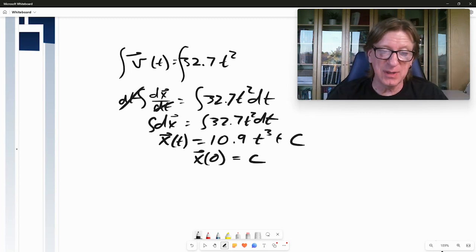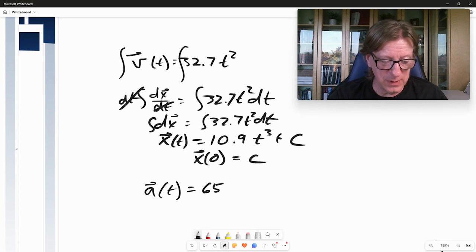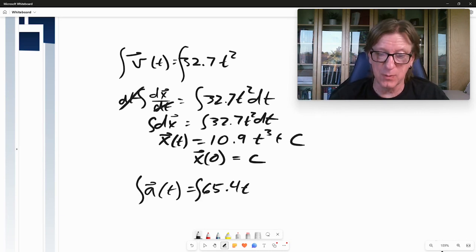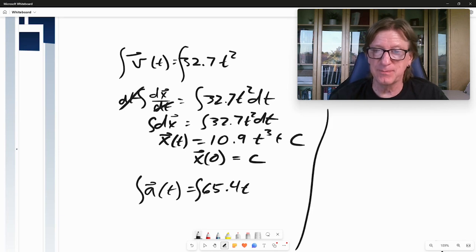Let's say that all I'm given is the acceleration. We're going to do problems where that's true. And again, we'll keep the same acceleration that we had before. It was 65.4 t. So if I have this, then how will I get the velocity expression? We're going to integrate both sides, right? Because I need to go backwards. I took the derivative to get here, so I'm going to take the integral to go up. Let's put this over here where we can see it. So I have the integral of dv dt equals the integral of 65.4 t.